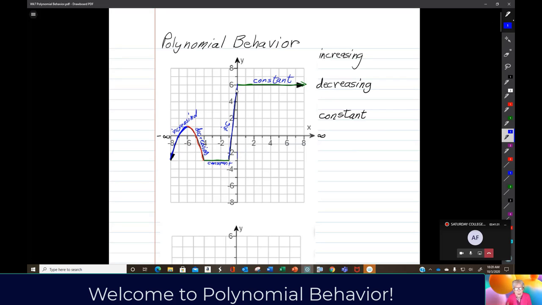Now, you need to be able to tell what's increasing and decreasing. Okay, that's easy to see. Now that you know what we're talking about, left to right, you have to be able to say where it's happening. And the word where is tricky because in math, the word where, just like in English, signifies location. But in math, where means where on the x-axis. What are the intervals where increasing is happening? Where are the intervals or interval where decreasing is happening? And where are the intervals, because there are two, where a constant behavior is showing itself?